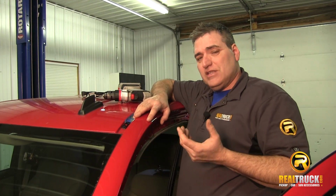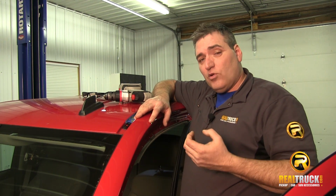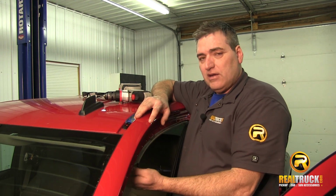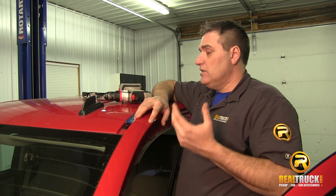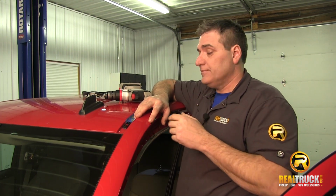The way you want to drill this is in a 3-step process. First, start out with an 1/8 inch bit, then go to a 1/4, and then to a 5/16. We've already got our plate steel up underneath here between where we're drilling and our airbag, because you don't want to accidentally drill through this and punch a hole in the airbag, then the airbag wouldn't work anymore. So let's start drilling these holes so we can get this light bar mounted up on this truck.